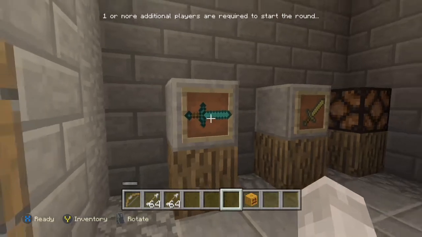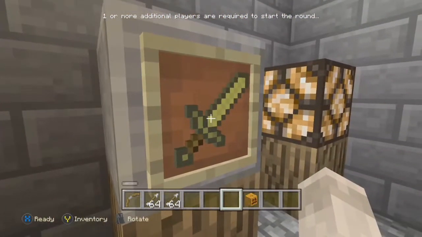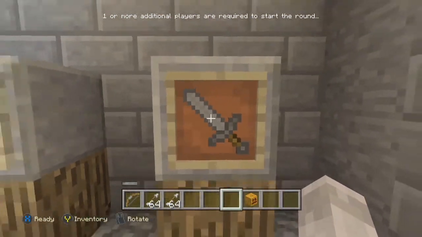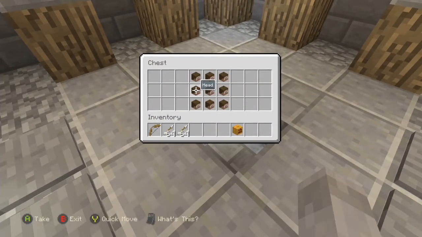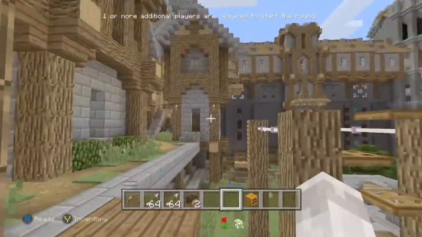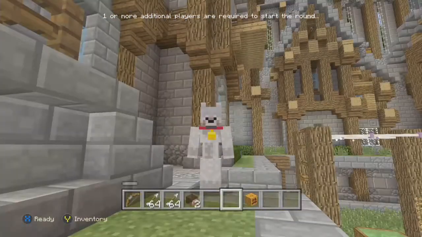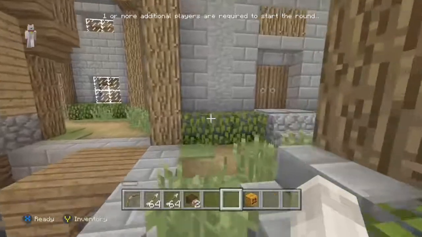This is to the right. So diamond sword to the right, gold sword to the top right, iron sword to the top middle, and then the stone sword to the top left. And that is how you open up the Steve head. So I'm going to grab two, because I'm just going to show you that I have all the mob heads when I'm finished. So let's go to the other side.